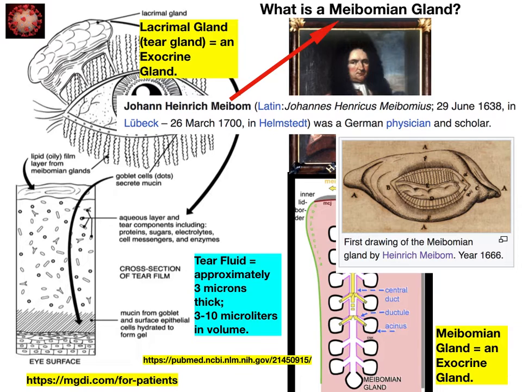Now, another exocrine gland that we are discussing is the lacrimal gland, also known as the tear gland. Like the meibomian gland, the lacrimal gland is an exocrine gland. Lacrimal glands and meibomian glands work in tandem to create tear fluid, which contains an oily film on its upper surface. This combination tear material provides some of the innate immunity to prevent the ocular surface from being infected by numerous types of pathogens.